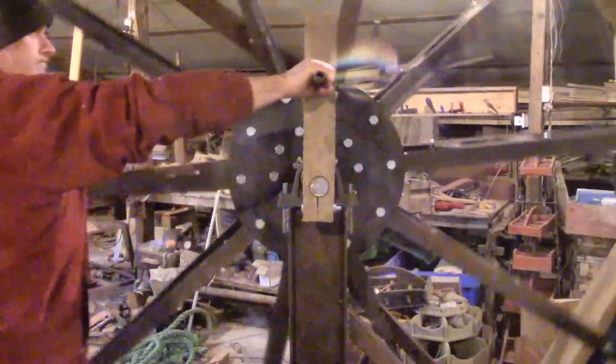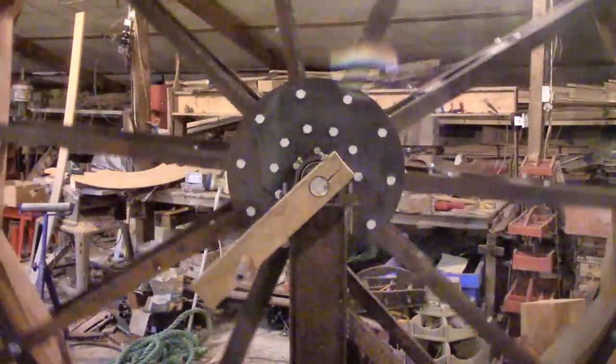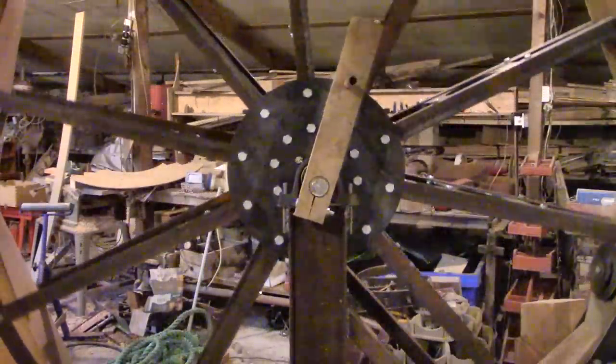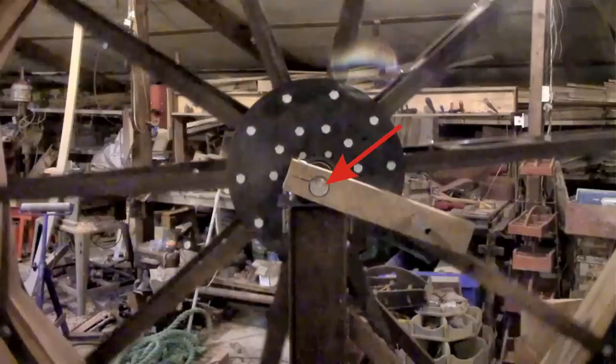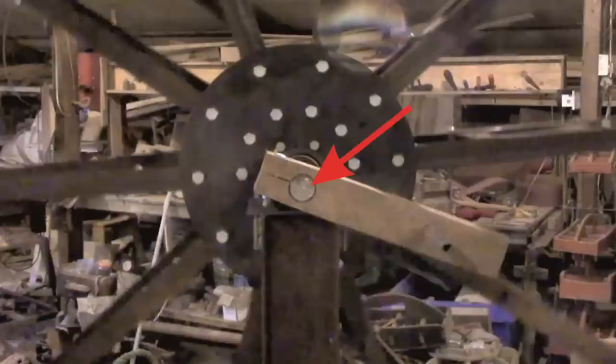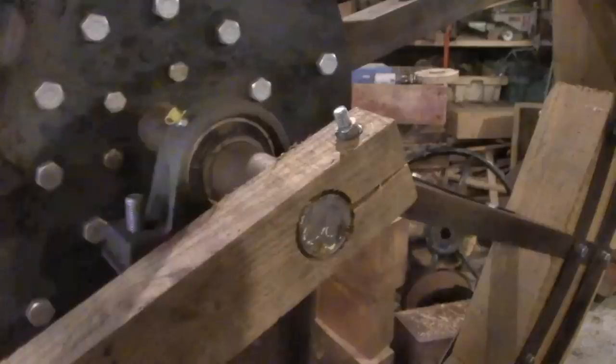Before I can get that far, I need to get this crank working to drive the connecting rod, and there's a major challenge with crank design. This handle is a crank - just a temporary thing we knocked up to get the wheel spinning - but it illustrates the challenge. The crank arm is attached at one end to the main wheel shaft and to a secondary shaft at the other end. The center shaft is a major challenge because it's only a couple of inches across, so all the power in this huge wheel is coming through this small area and a very strong joint has to be made.